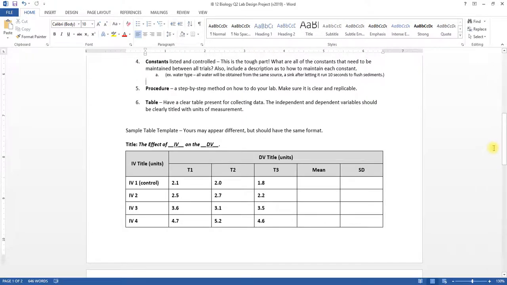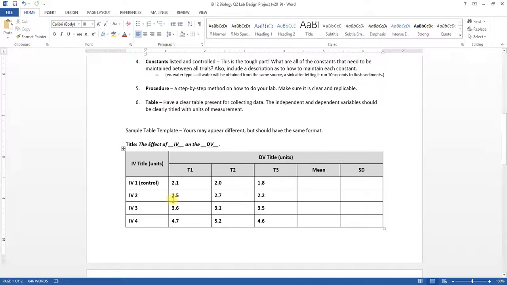This is Mr. McGee, and I'm just going to go through a tutorial if you want to make your semester 1 project on a computer. So let's just say that you're looking at your lab sheet and you've got this kind of data. How do you convert this into an Excel file and turn this into a graph?